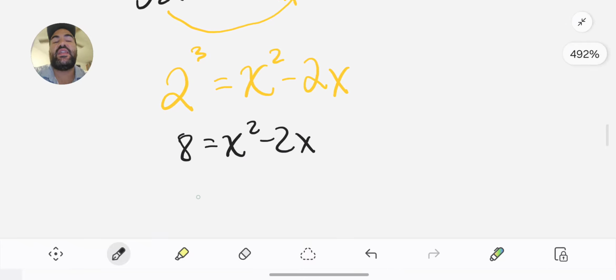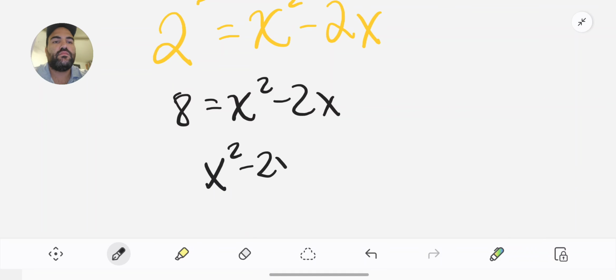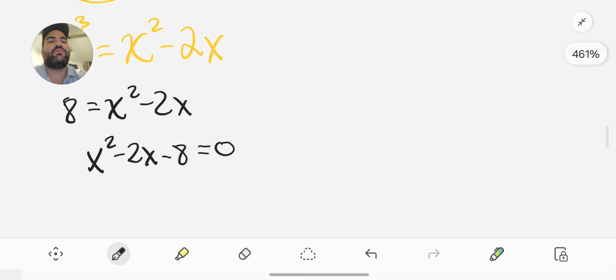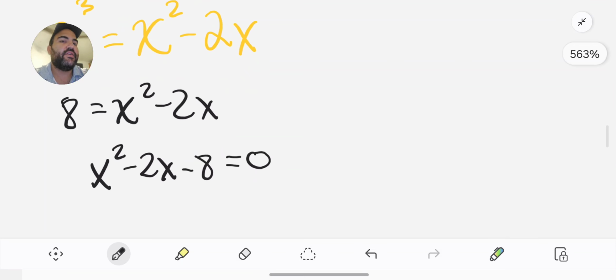And then look at this. We got an exponential on the board, an x squared. When that happens, we need to make it equal 0 because we're about to do the big X, or factoring. So we're going to subtract the 8 to make it equal 0. I'm not going to show all the work because this is algebra 2, remember, so subtracting the 8 should be a piece of cake nowadays.